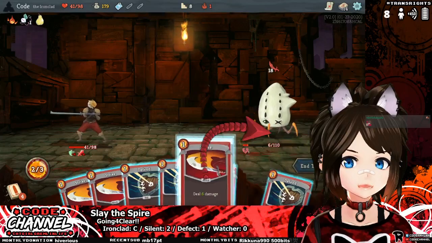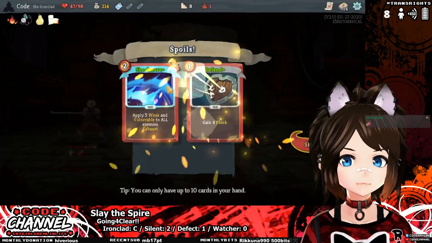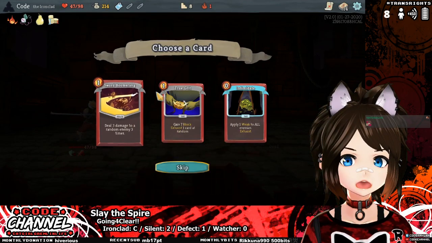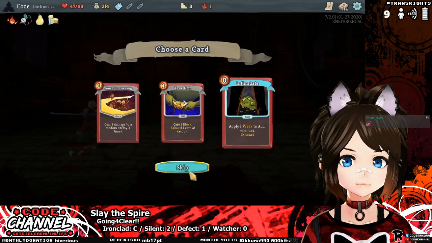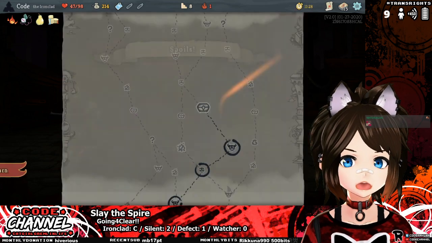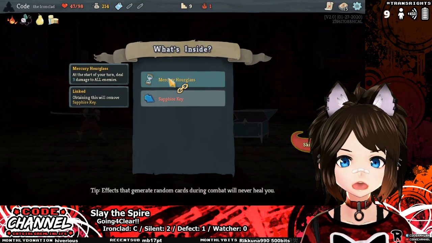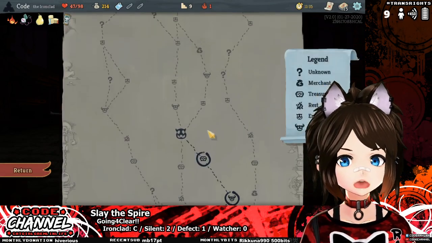Cleave, strike. There, perfect. Okay, upgrade to... Oh, very nice. Apply 1 weak to all enemies. It's for free, too, so I'll take that. Alright, chest, finally. At the start of your turn, deal 3 damage to all enemies. Cool, that's fine.